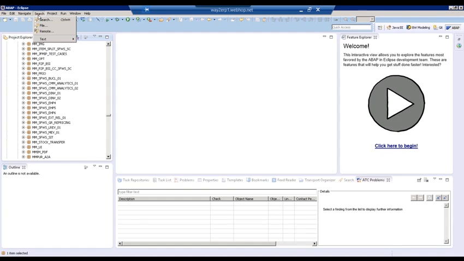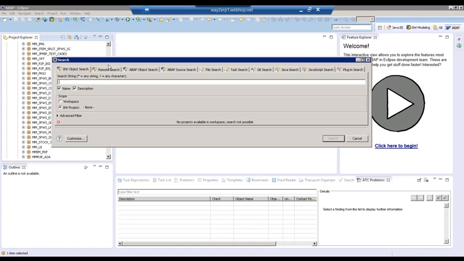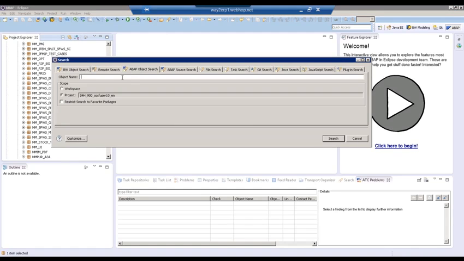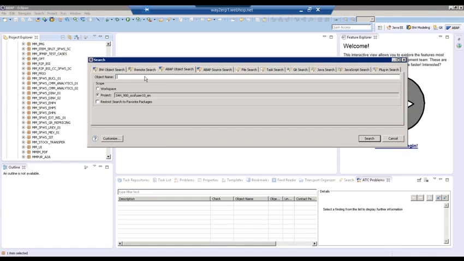You can also go for search, click on search, ABAP object search, and now you can search for the required package you are looking for. So I am looking for mm_, so let me just check the name of my artifact. It's OData analytics that I'm looking for.